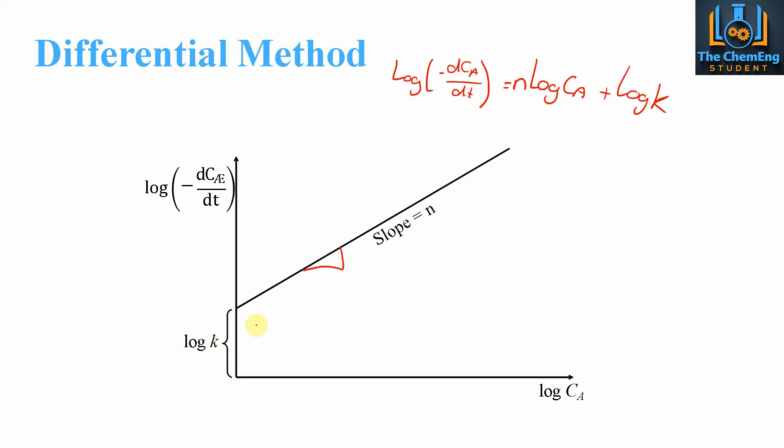This is just a very generic graph, and that would allow us to read off the value of N and the value of k. When we know this value, say this value was 2, then we would do log of k equals 2, so k would be e to the power 2, or 10 to the power 2, whatever type of log we use, and that would give us the value of k.